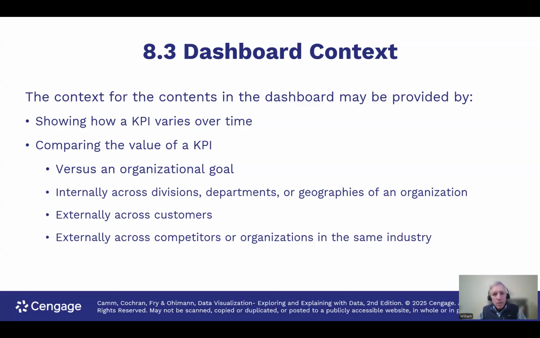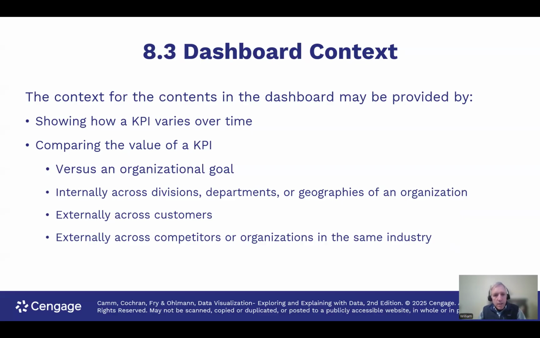And I'd color code them so that they were green if they were ahead of the KPI and red if they were behind. Now, if I'm talking about wait time, behind actually means more and ahead means less. So comparing the value of a KPI versus an organizational goal, internally across divisions, departments, geographies of an organization.